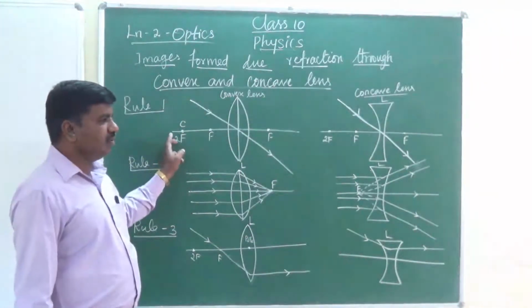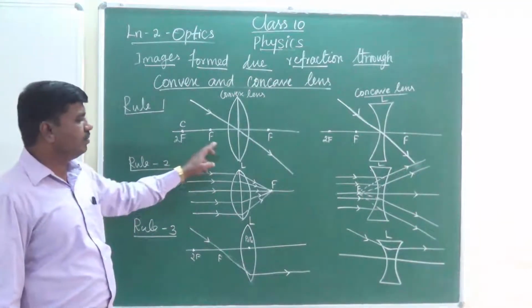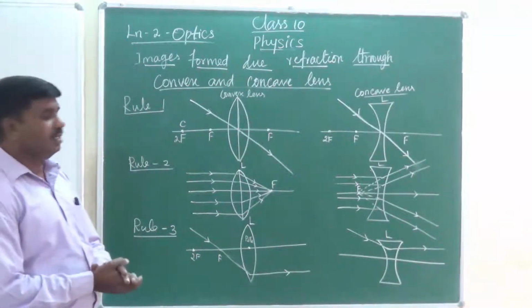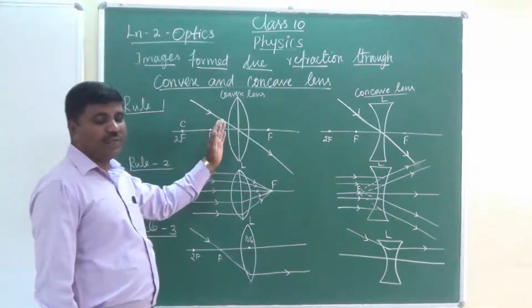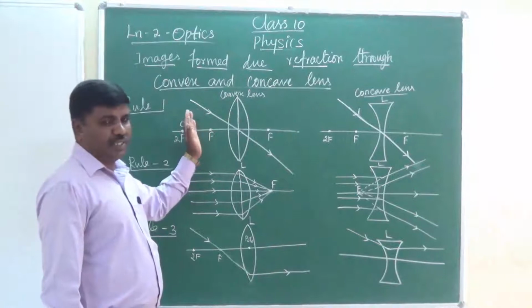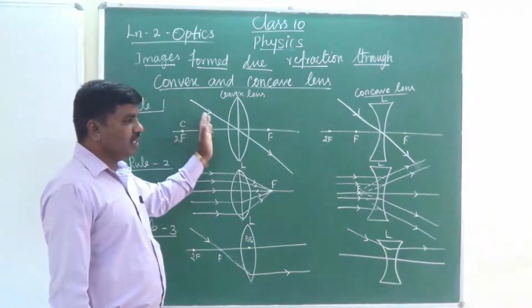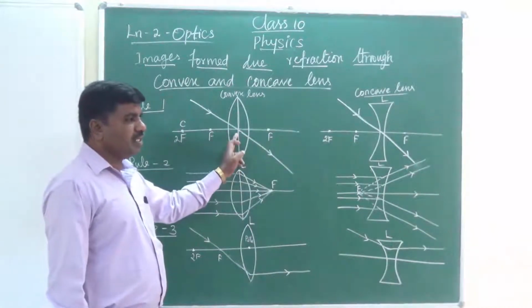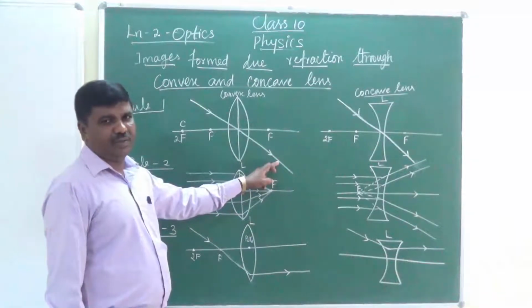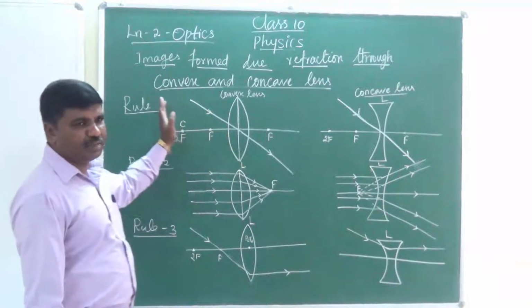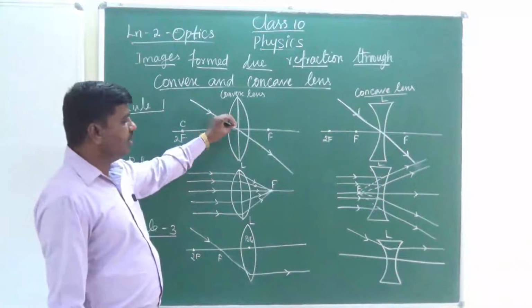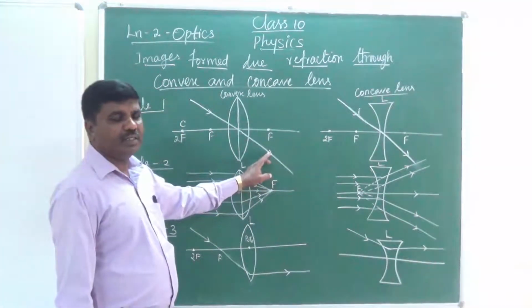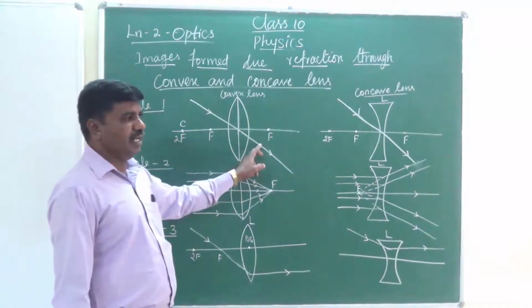When we draw a curve, the center is nothing but the center of curvature for the convex lens and the concave lens. Now, what does the first rule say? Say we are using a convex lens in front of the object. The light rays pass through the lens without deviation and come out, transmitted, without any deviation. When the light comes from the source and hits the lens, it doesn't deviate, so it comes in a straight line.